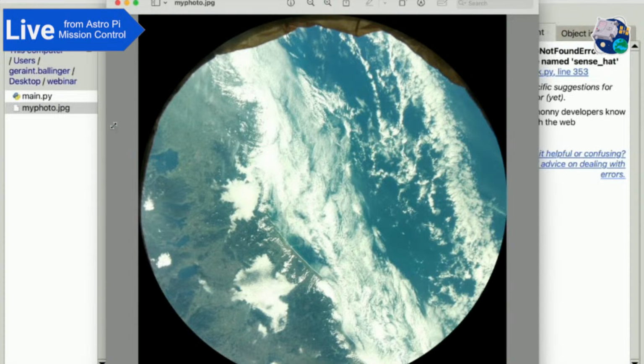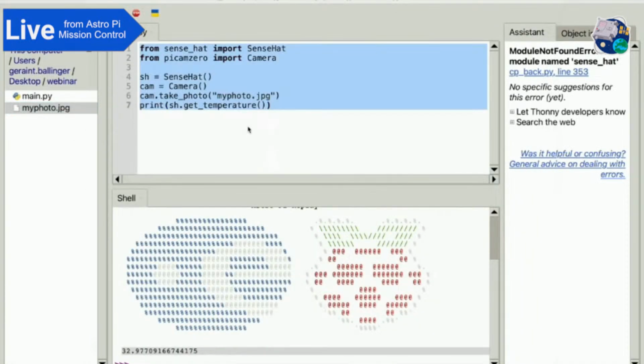The same code could be run exactly on a real Astro Pi or any other Raspberry Pi with Sense HAT or camera, with slightly different results.